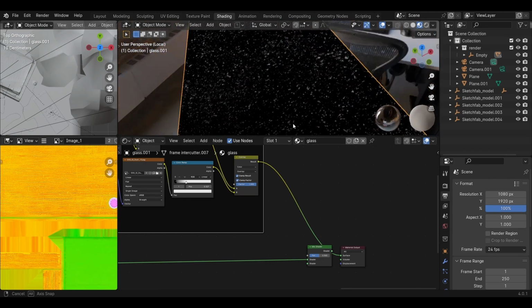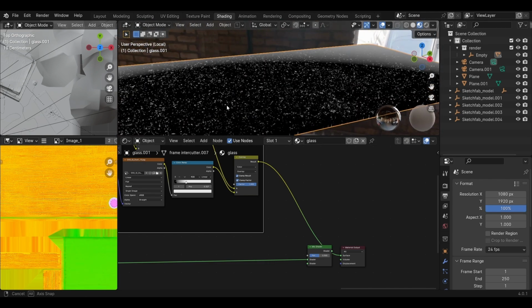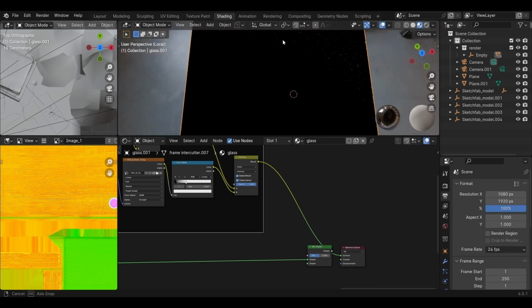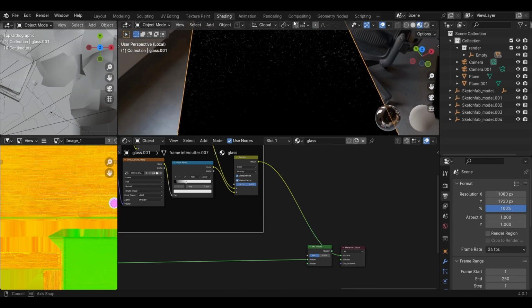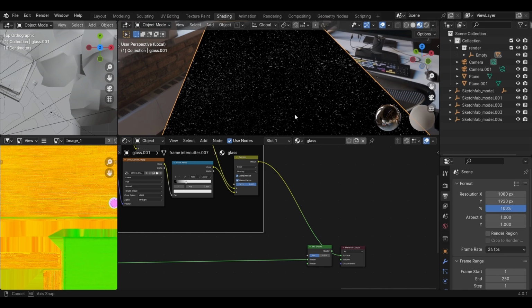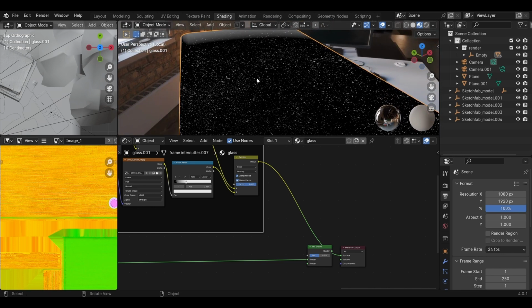And then, see the layer weight? If we look at it with the layer weight, we're getting that glancing blow. That's the layer weight working. So if I go straight up and down, we don't see it. The more angle we get, there's the layer weight kicking in. Now you can see it. And that is the image, the dust image.